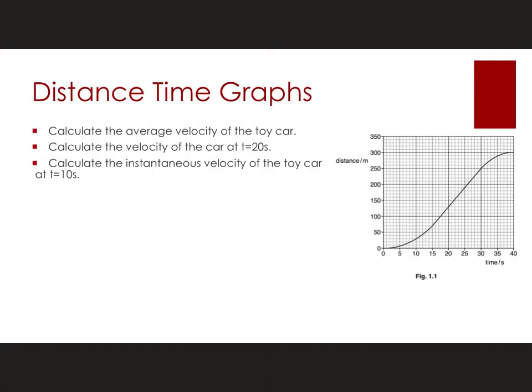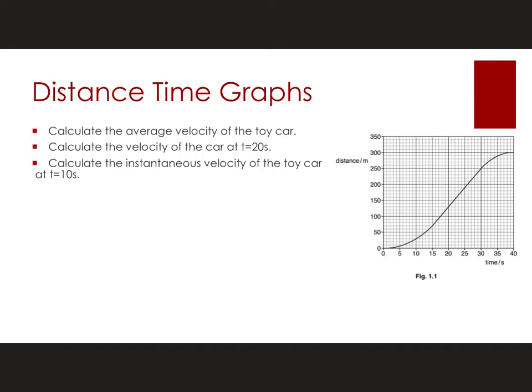Okay, so let's start with distance time graphs, the ones that most people are familiar with. I've already done a video on interpreting distance time graphs, so you should be able to see here that at the beginning, since we have a curve in this area here, we are increasing our gradient, so this is acceleration, speeding up, and then it's going to be traveling here at a constant speed, and you can see the gradient of this line is decreasing, so it slows down, and at this point it stops. I've said that this is a toy car that's moving.